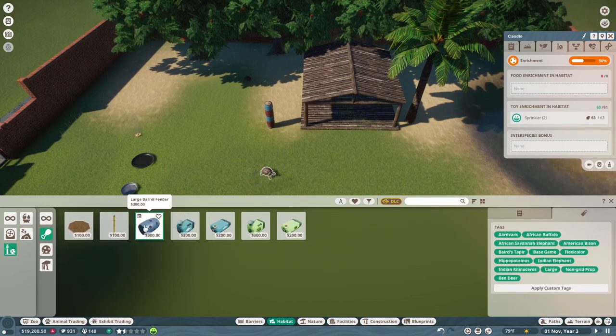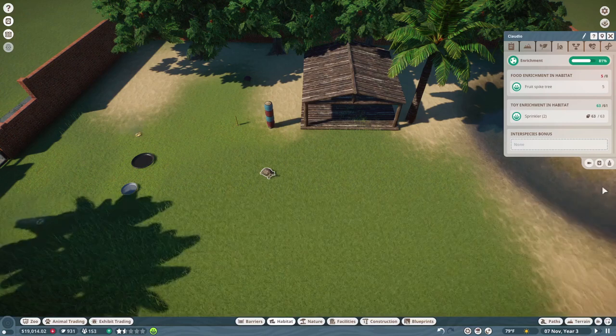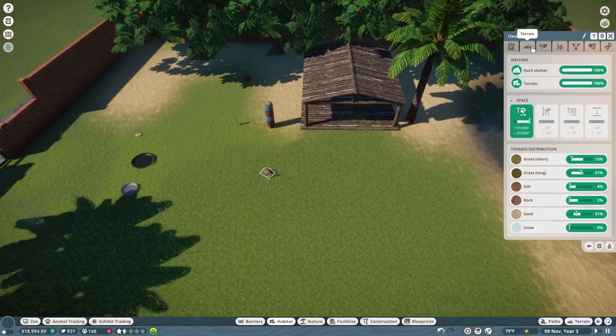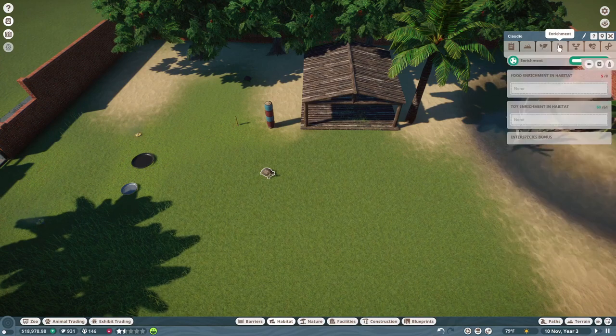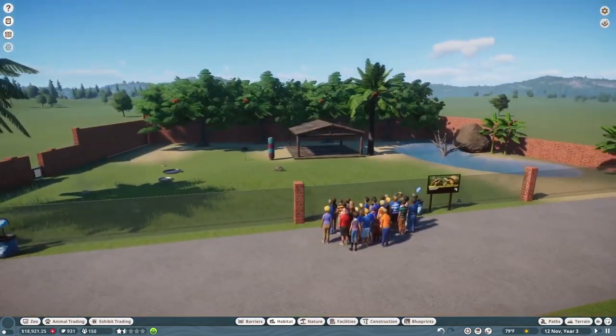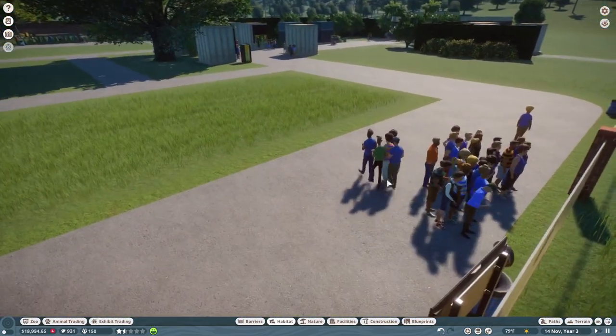There. That takes care of enrichment. Is there anything else? So that's green. That's green. All right. Look at him. Did you see him throw money in there?